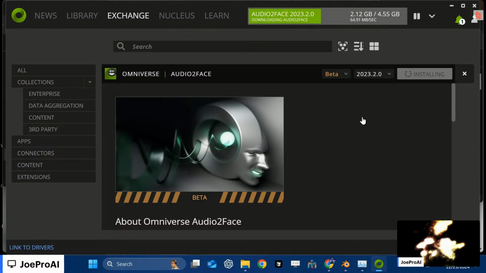It is an application within the Nvidia Omniverse that you can use to create 3D voiceover so that the voice is moving along with the lips of avatars. It's more work than just paying for that service, but it's the way to do it if you want to do it for free and if you want to learn.